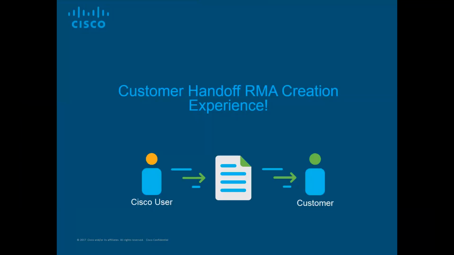When our logistics or technical support team generate an RMA, they need to collect all of the RMA details from our customers before starting the RMA. This means our customers need to compile and document the RMA details in an email or read this information over the phone. We are excited about this new customer handoff experience as it will eliminate the back and forth between customer and Cisco when an RMA is needed.